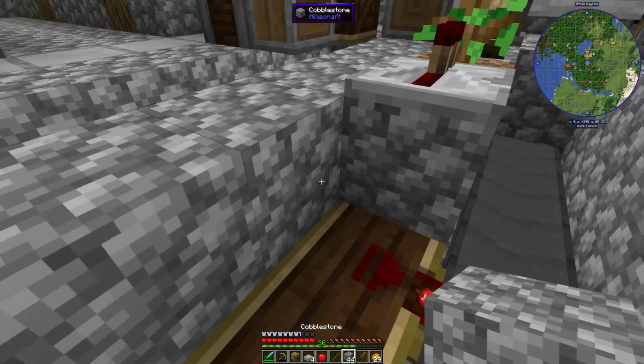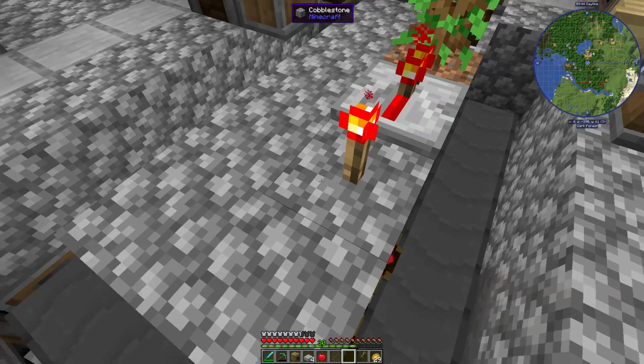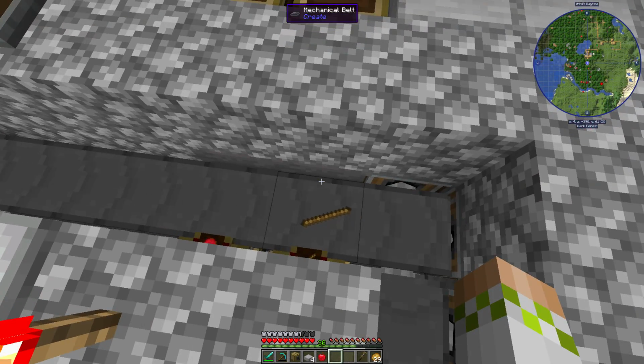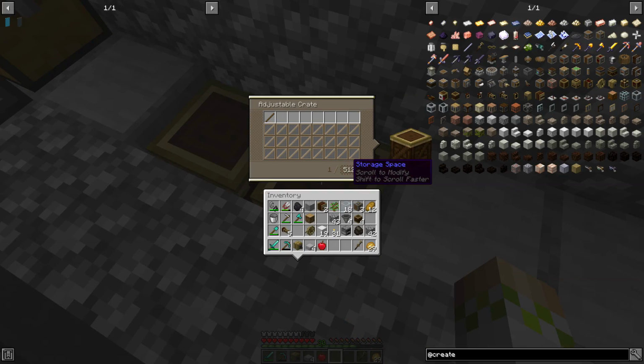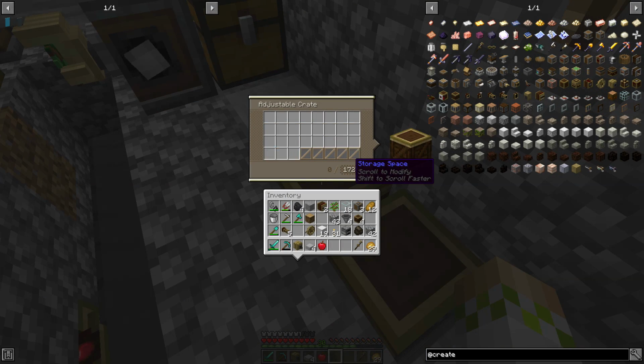So we'll put the items as the filters right there. And now we'll put the redstone torch back down, and we can test this. So if we drop a stick right here, it'll make its way over. And then right when it gets in front of that, it gets kicked off, and boom, it gets put in this adjustable crate. And we are going to just shift scroll to open up all of the storage in these.